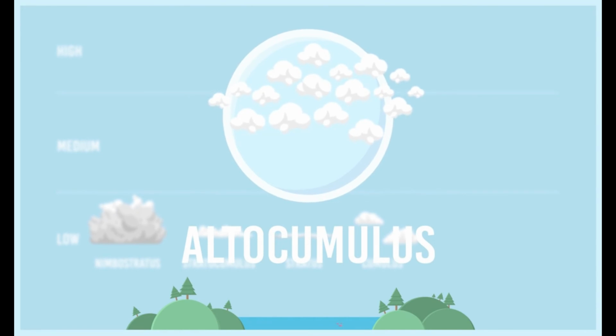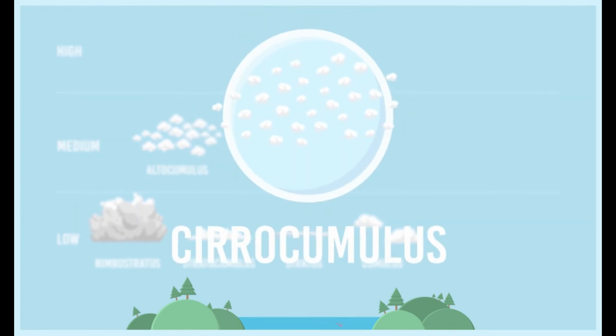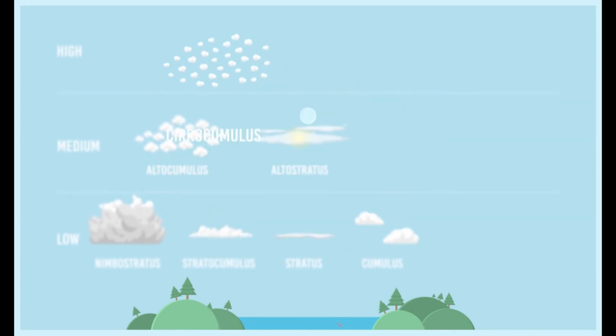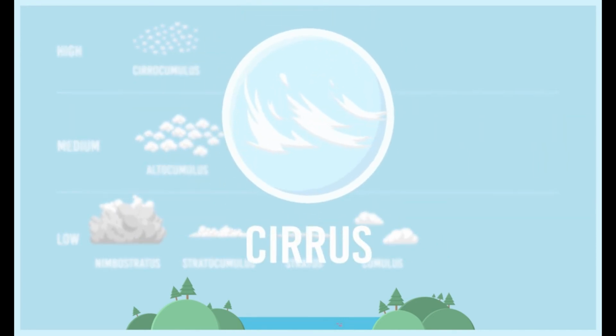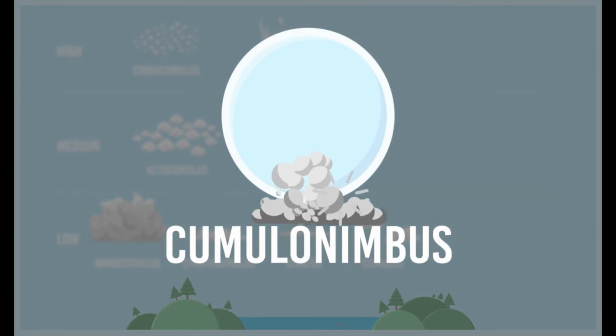Altocumulus. Mid-height, white to grey, small clumps of clouds. The colour differentiates them from cirrocumulus clouds, which are smaller versions of altocumulus. This is situated between 20 to 40,000 feet and are just plain white. Cirrus. A high-altitude, wispy cloud looking like silky patches in the sky that are made of ice crystals. These clouds generally appear in fair weather.